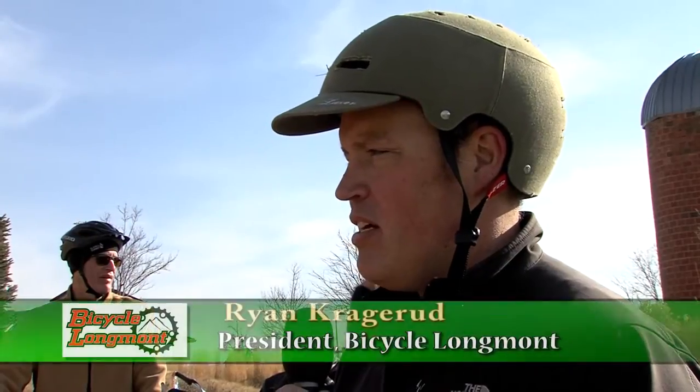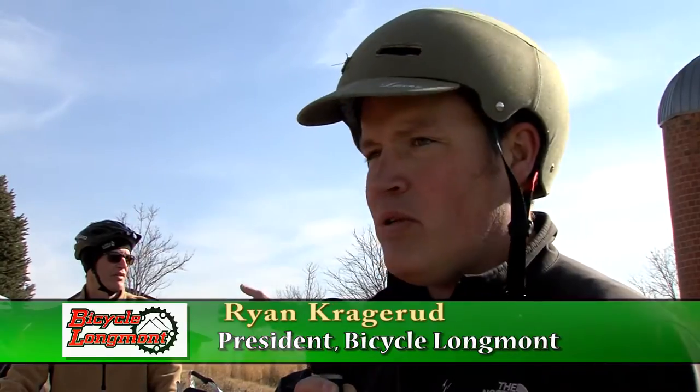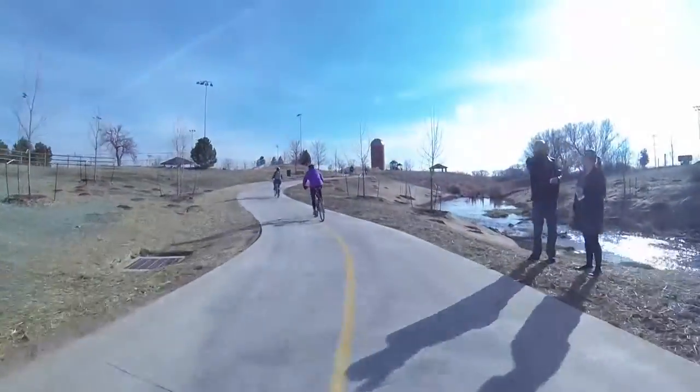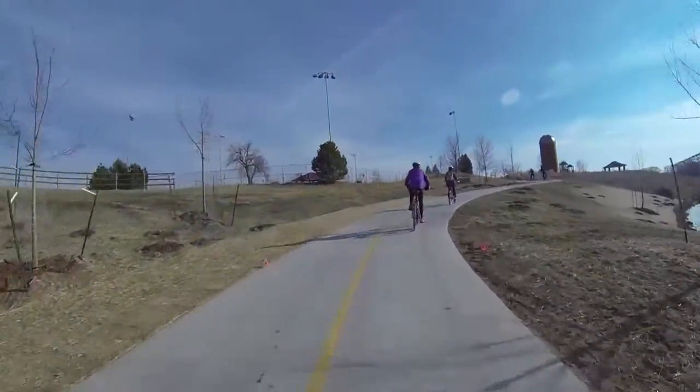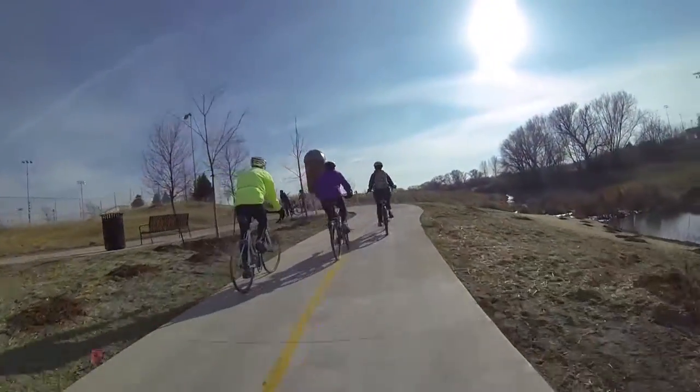The ride this morning was excellent. Left-hand Greenway is looking great, and the repairs that the city has done are just remarkable. And it all culminated with the new tunnel underneath 119 here. This is an integral part of the overall trail network in Longmont. This is going to open up Northeast Longmont, get them out to Sandstone Ranch so much easier than having to negotiate County Line Road and figuring out how to safely get across the diagonal and Highway 119. So yeah, this is a fantastic project, and Bike Longmont's proud to get people on bikes and get them out here and show people how to get here too.